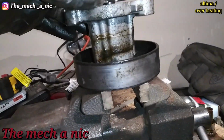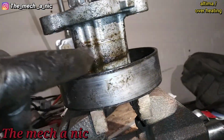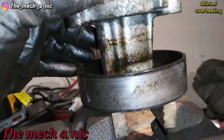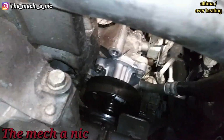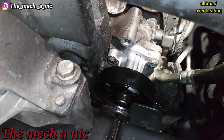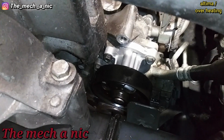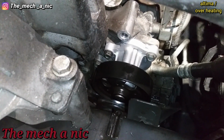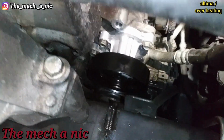As you can see, I got the old water pump out, and you can see these witness marks very clearly. This thing has been leaking for a while. As you can see, I got the new pump installed. One thing that impressed me is it actually came with a steel gasket, just like the OEM water pump did. It was none of that paper gasket crap. So that was really nice to see.